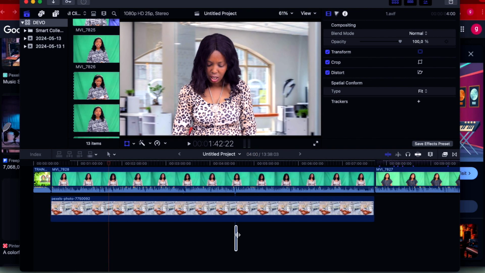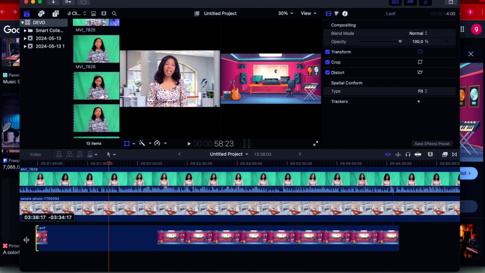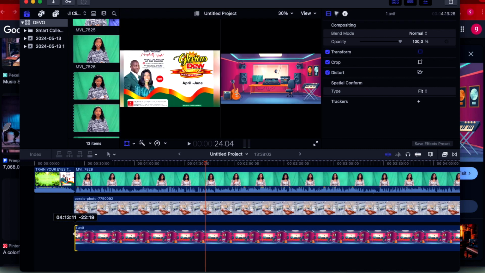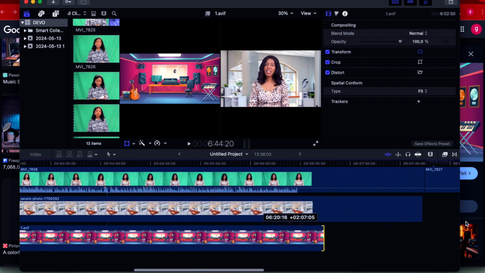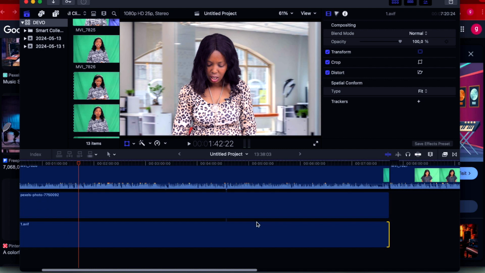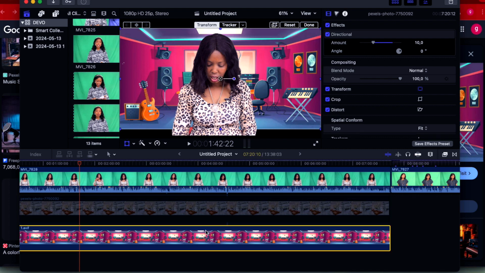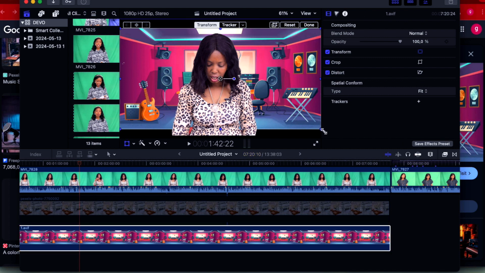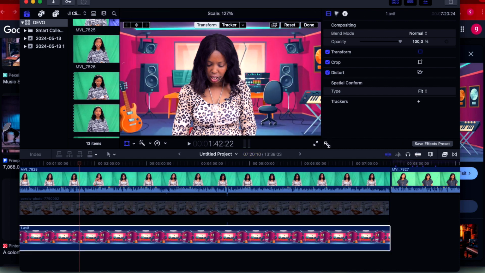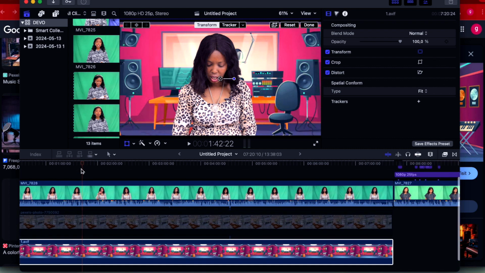You see it? Look at the image that I dragged to this place. I'll drag this background. I don't need the other background. I bring it here and make sure it gets to the edges. Now I can turn this one off, the previous image. Voila. Look at it. But I can still work on the background. I'll make sure it's full. Look at it now. Now play.